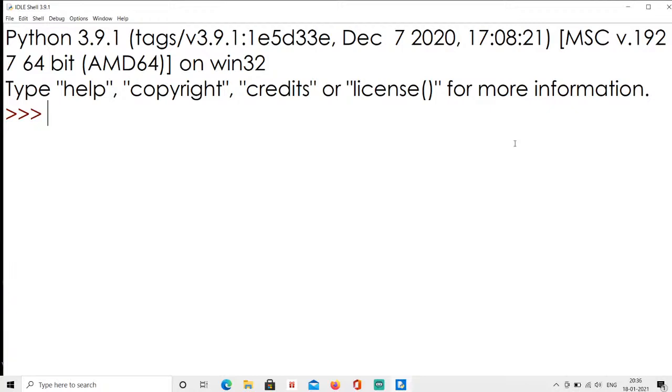Now we are on the IDLE shell, and today it's Monday, and it's time for PyGame. So we are getting started with PyGame.